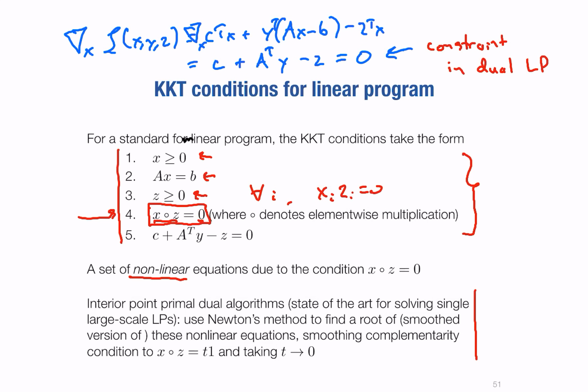There are a lot of tricks involved there because this complementarity condition, for example, is very nasty. The product being equal to 0 as long as one of them equals 0 doesn't tell you anything about the other, so they actually use a smooth version of this where they set the product equal to some constant t times 1 and then take t going to 0. Those details are not things we're going to cover here, but just so you know, this is the state-of-the-art method for how you solve these things. It's just looking at the KKT conditions and then using Newton's method to solve a modified version of those as you go.